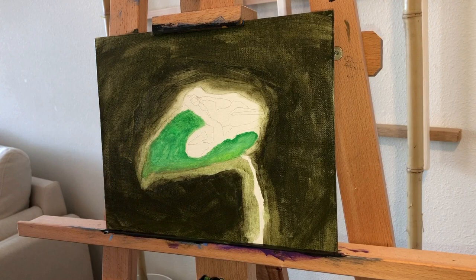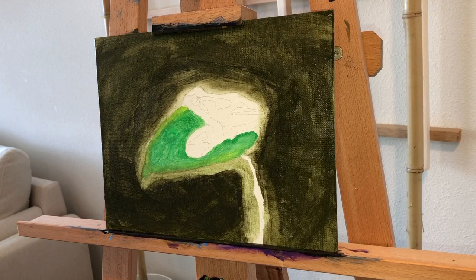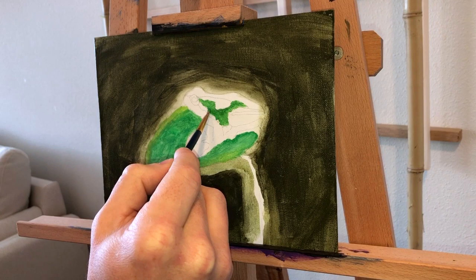But here we've pretty much blocked in the main shape of the leaf, and we omitted the areas of the frog and the water drop. And now I'm just adding a little bit of that bright yellow border to the leaf. That's just our highlight, our yellowish highlight color that I showed you. And now I'm going to block in the main body of the frog using that base green. And I'm just omitting the highlight area there in the back.